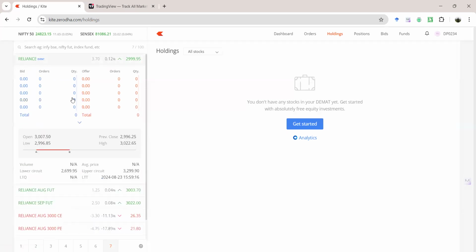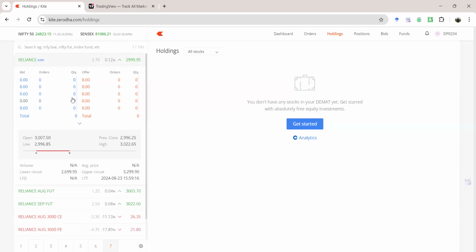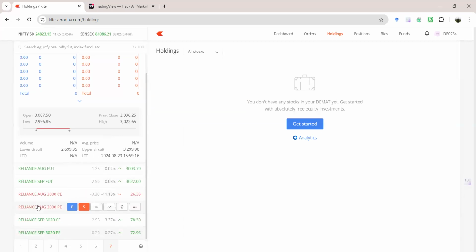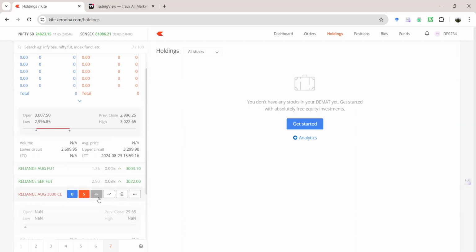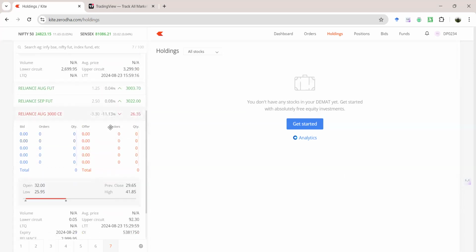I don't usually look at this market depth unless I want to see how much liquidity there is for small caps and mid caps. For Nifty 50 stocks, liquidity is not a problem. We should definitely see this for options, because if you want to trade in options and they are not liquid, then it will be a bad thing to do. It means if options are not liquid and you want to place a buy order or sell order, it may not get executed at your desired level.